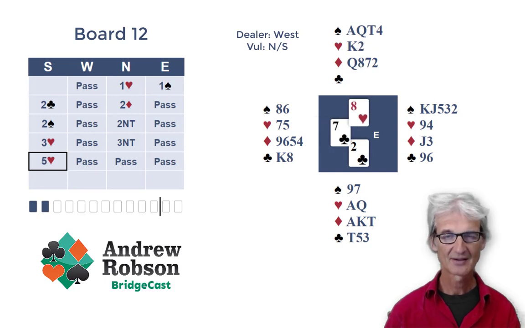Maybe with the 8 as some sort of mild protection against a singleton club on the left in the East hand. Okay, fine. Now we're going to lead the 2 of hearts across to the dummy, and now we're going to ruff another club. This will be an extra trick.